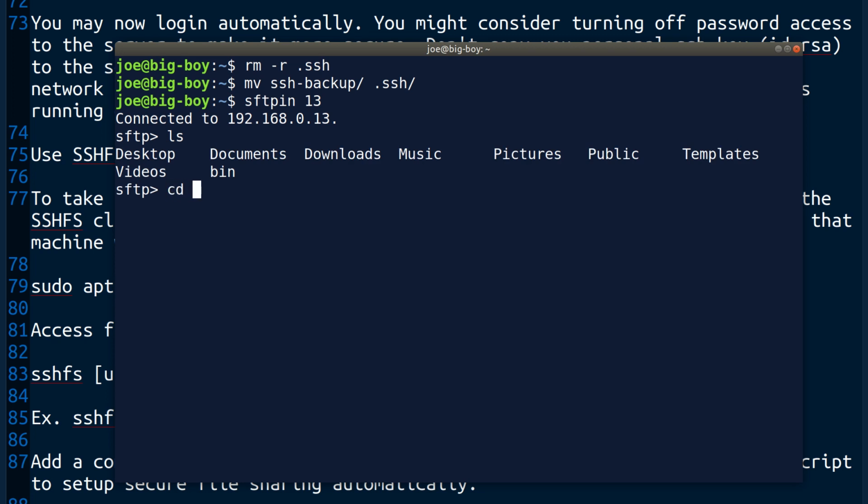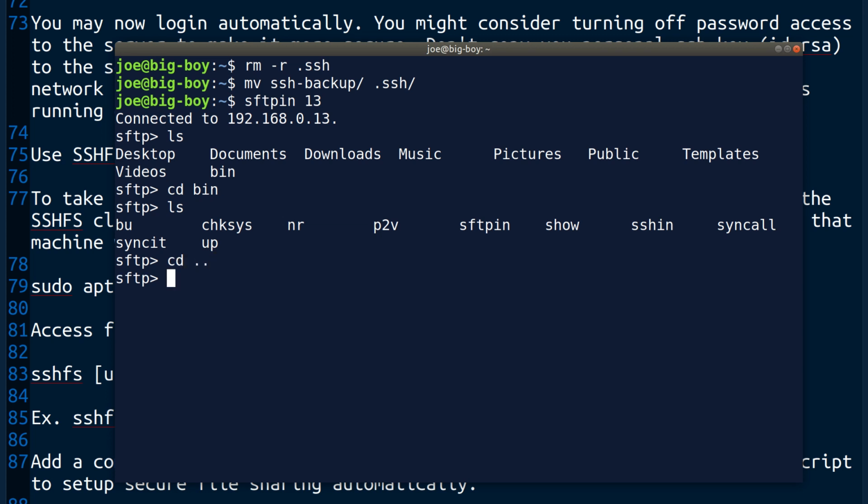So if I cd to bin and I do ls, then we are in bin on machine 13, and I can once again get or put files. You can also do entire directories this way if you want to. So you just do it recursively. So let's see here. Let's cd .. That should take me up one level. So if I wanted to grab the bin directory out of this machine and replace the one that's in there, I'm just going to show you. We would get.